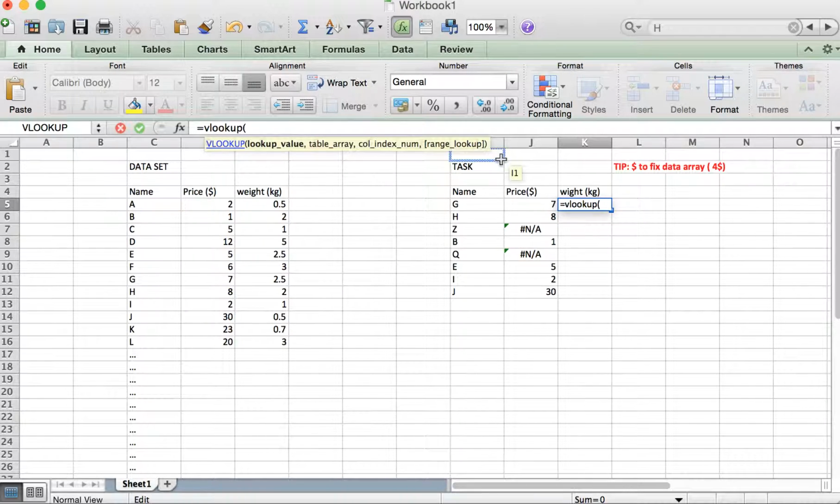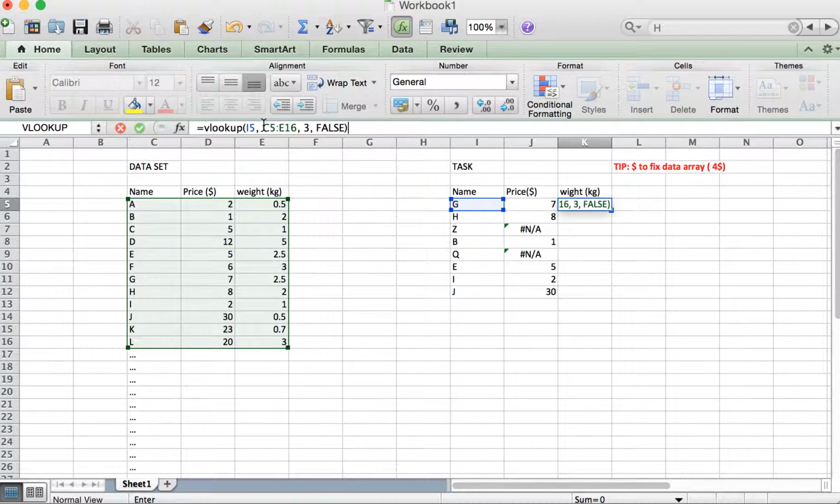VLOOKUP, and I'm going to look up G, and the table array, which is the data where I'm going to look for it. And the weight is actually the third column in this data. So I put 3, and the last argument to enter is always false.